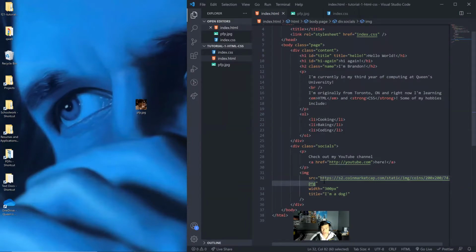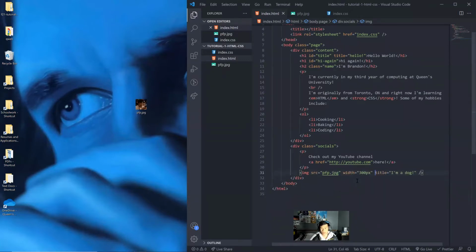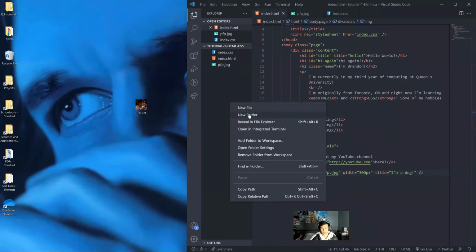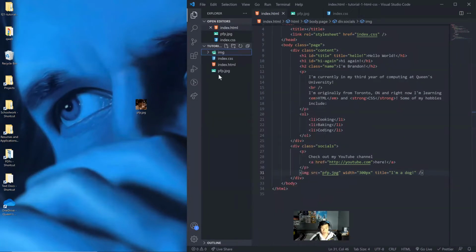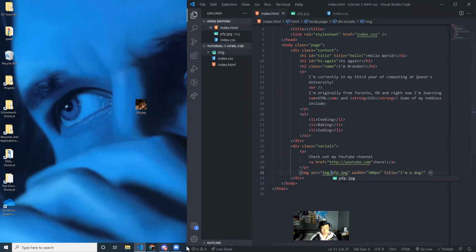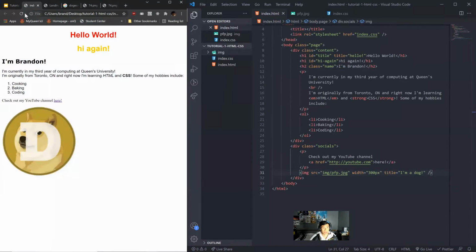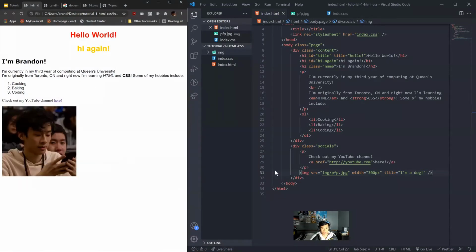this is what we call an absolute link, the one to the URL, because it points to a certain location on the web. We use a relative link, rather. Sorry if that was confusing, but this is a relative link. It is relative to where this HTML file is. If we made a new folder called image and put it in there as well, we could do image/PFP. And we can load files locally as well. Thank you for that question, actually very helpful.